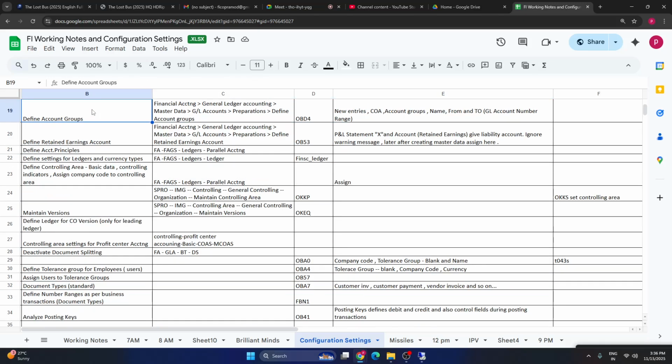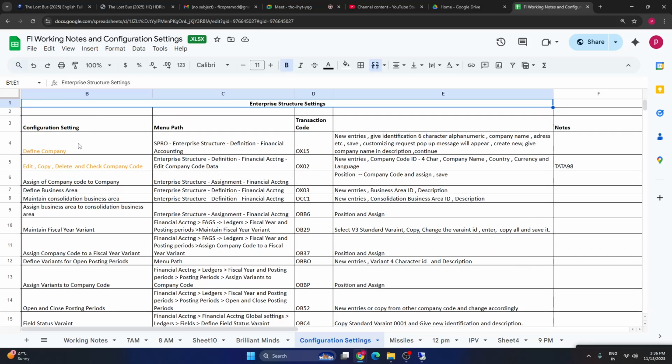As of now, what we discussed is understanding company, company code, and the assignment of company code to company. This is very important. All your transactions will get posted against this company code, which is called the legal entity. At this level only, you will maintain the balance sheet, profit and loss, and trial balance. You will generate all the reports at this level. Next is business area. In SAP, business area will be created as a geographical location, and you can extract the data based on the business areas for consolidation.